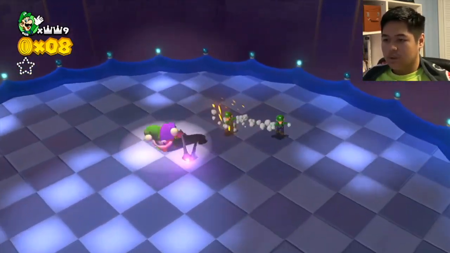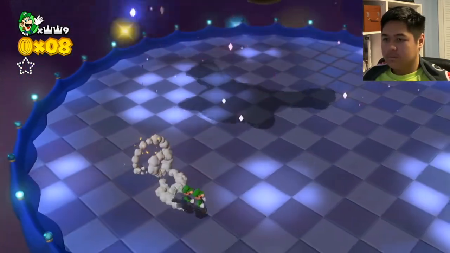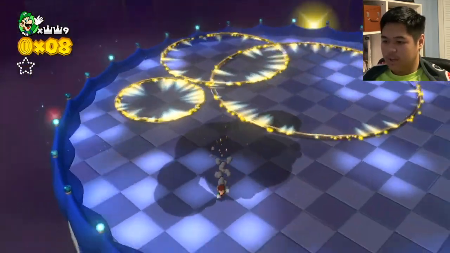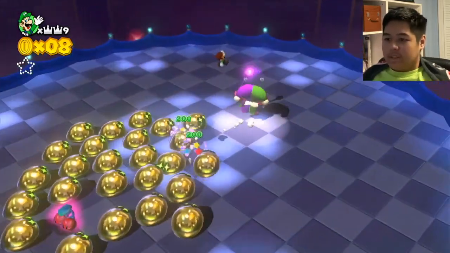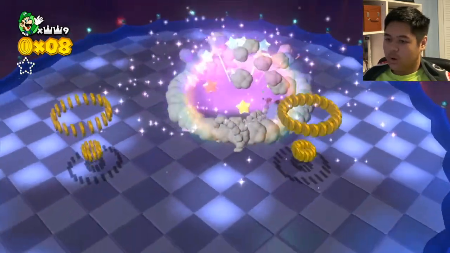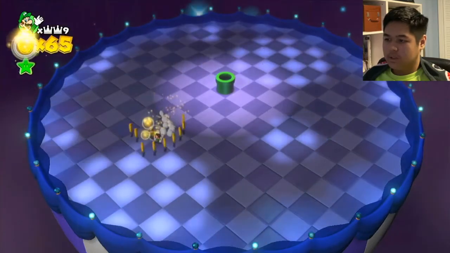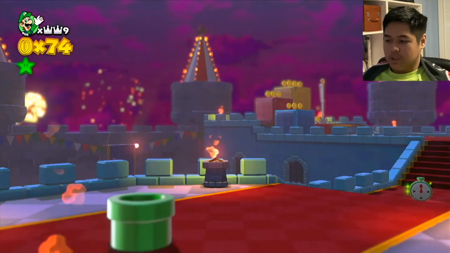I gotta step on him, which is harder than just hitting him with the power-up. One more hit. Oh god, he's jumping a lot faster than before, isn't he? Are you kidding me? Okay, I am dead. I am dying. Get him! Give me his wand. I don't want it anyways. This. And the coins. All the coins. That was a little intense.